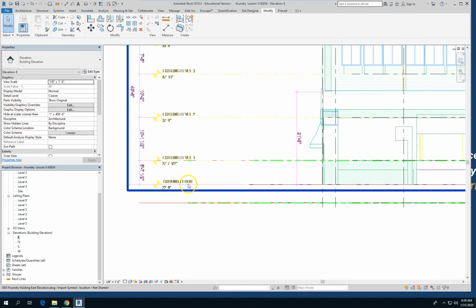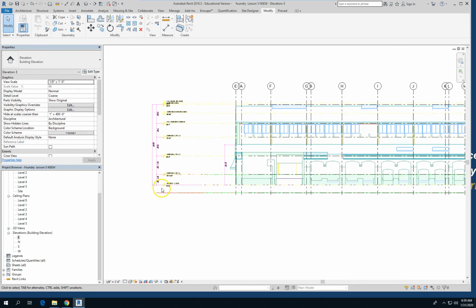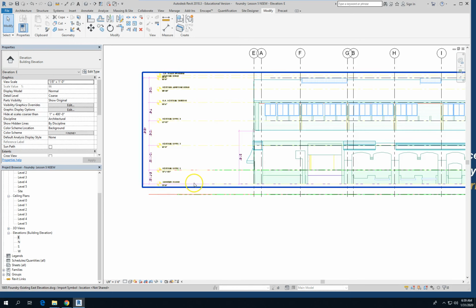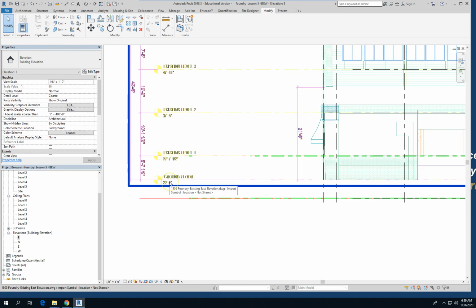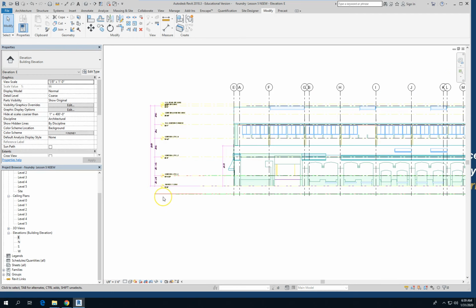So the ground. I forgot about that. The elevations. I was already 22 feet above grade. We use the absolute elevation values. That's why we couldn't see the site view.